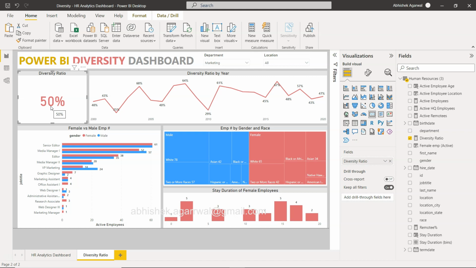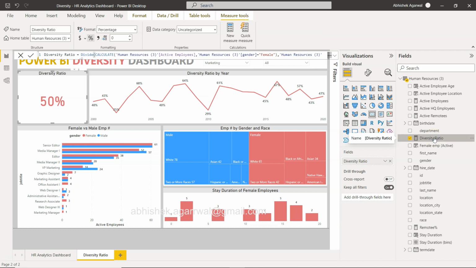If, for example, at organization level you have a 30% ratio, then anything below 25% is red, anything from 25 to 35% is yellow, and anything above is green. So you can even do the color coding, but I'm just keeping that part away for now and just showing you the calculation. This is the diversity ratio, a field that I am creating, and this is the one field with which I'm creating it.